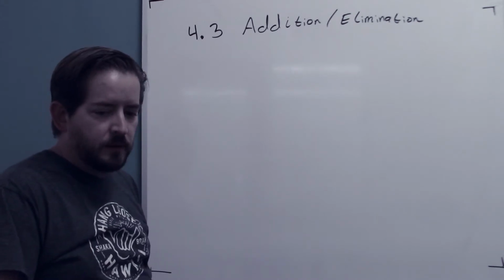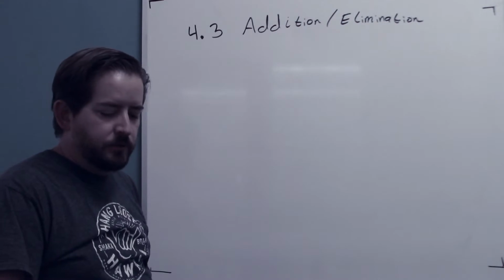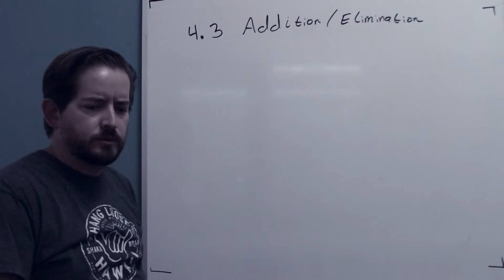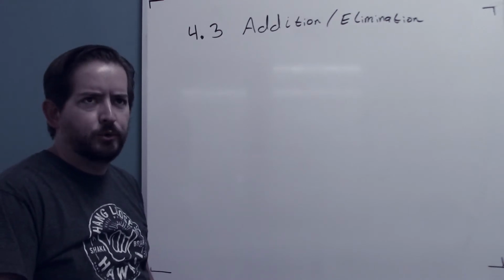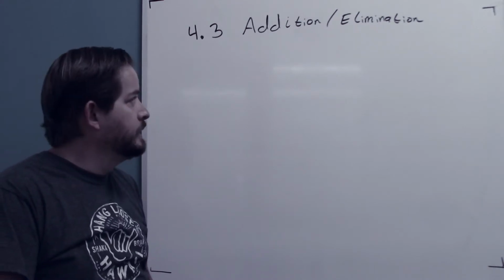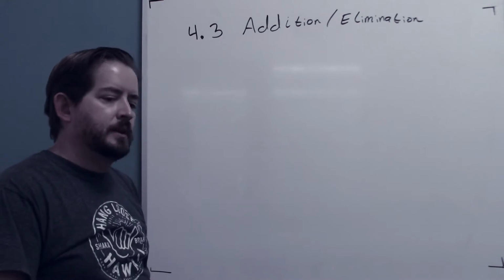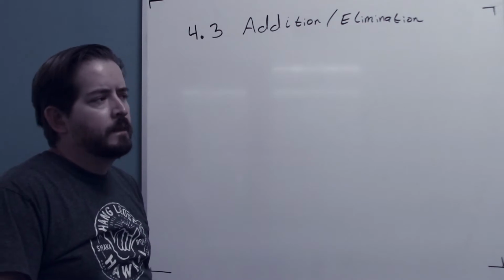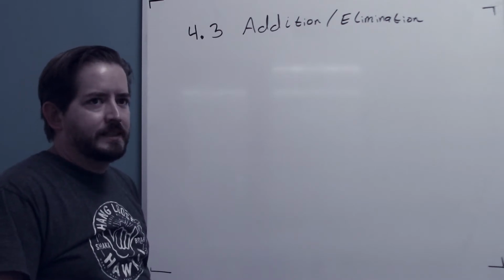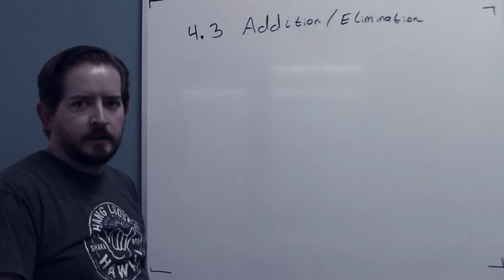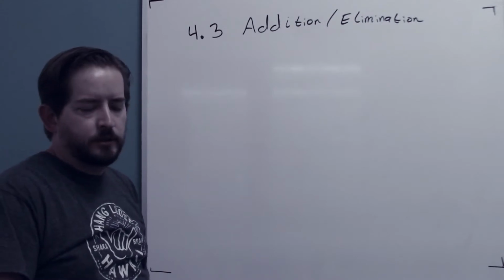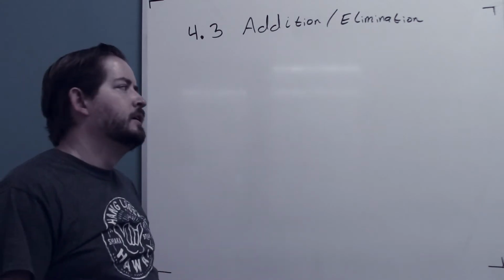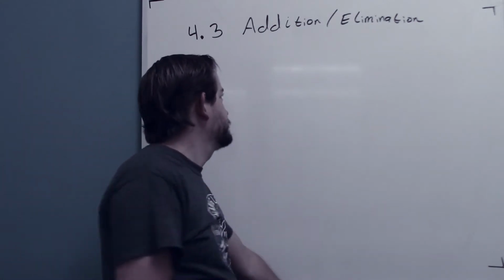So the idea is that we're going to use the addition principle of equalities, which was like chapter 1.1 or 1.3 type material. But it says if you add the same thing to one side and the other side of the equation, you still have an equality, right? What it doesn't say is that it has to be the exact same looking thing, it just has to be equivalent. You have to add something to the left that's equivalent to something you're adding to the right. So let's take a look at how this works.